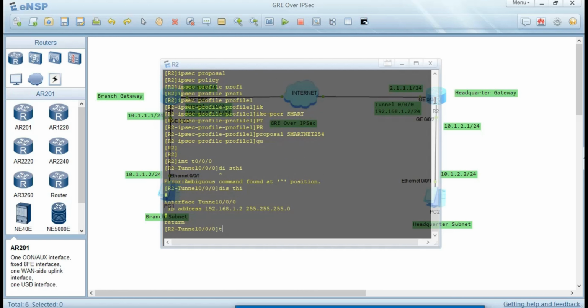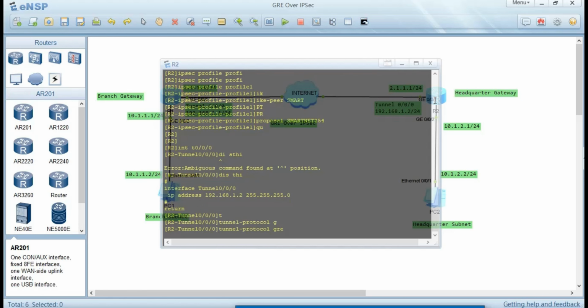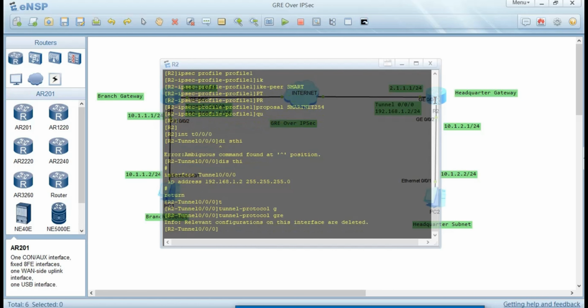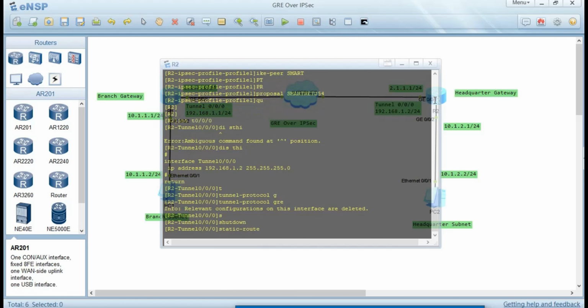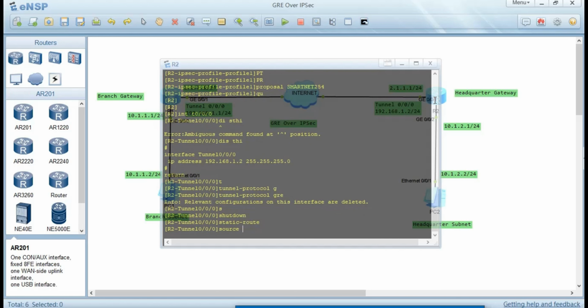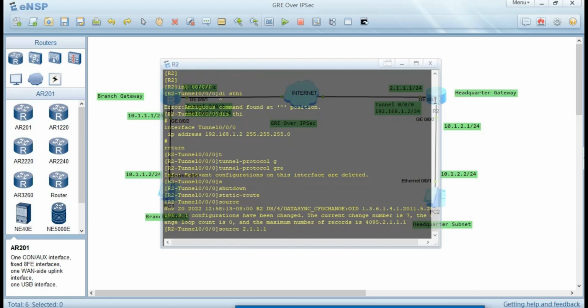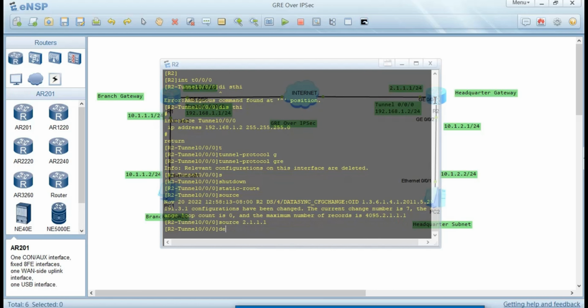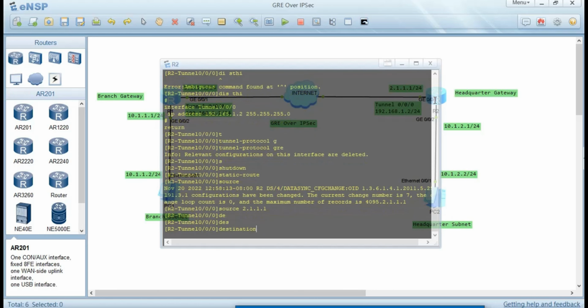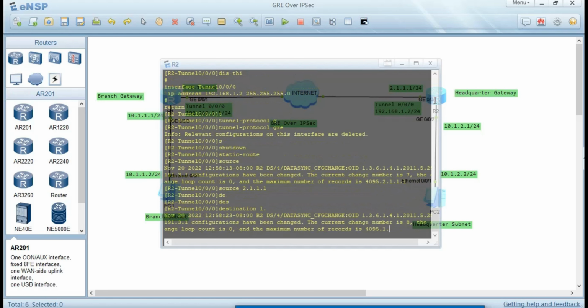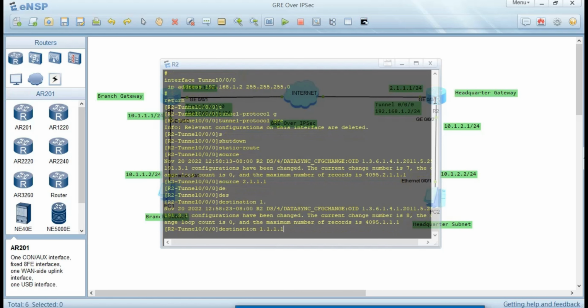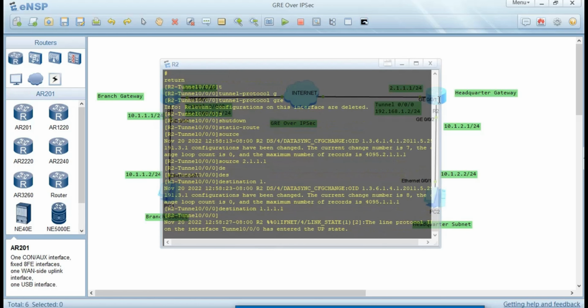So configure the tunnel protocol to be GRE, and the source address will be 2.1.1.1, while the destination address will be 1.1.1.1, that is on router 1.